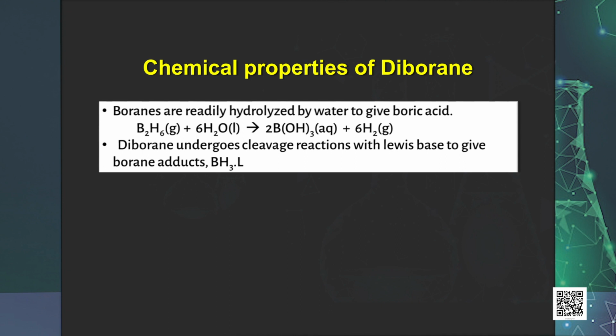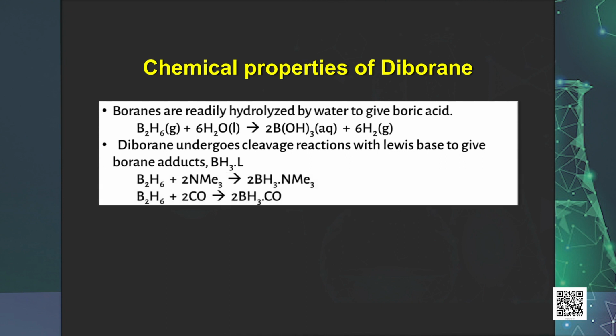When we move to the chemical properties of diborane, it is observed that boranes are readily hydrolyzed by water to give boric acid. Diborane undergoes cleavage reactions with Lewis bases to give borane adducts, that are BH3.L, B2H6 plus 2NMe3 giving 2BH3.NMe3, B2H6 plus 2CO giving 2BH3.CO. There is coordinate bonding from nitrogen to boron in adducts, as boron, having a vacant p orbital, is an electron deficient center and nitrogen having the lone pair is an electron rich center.